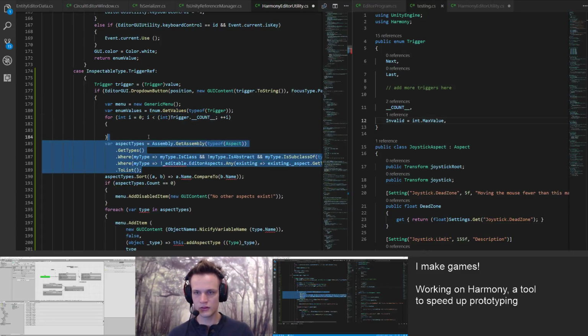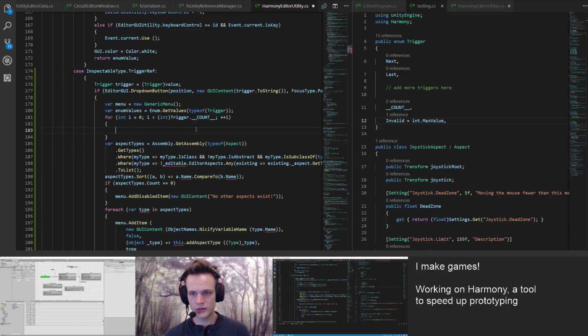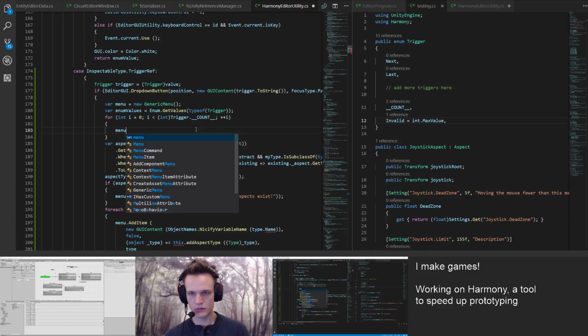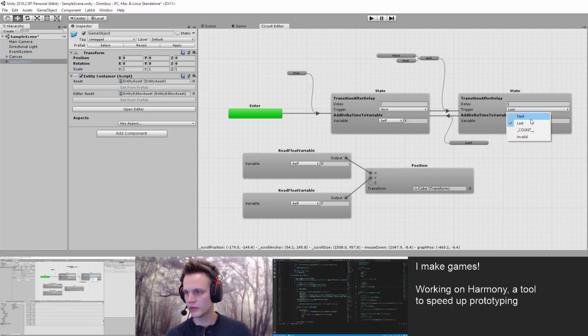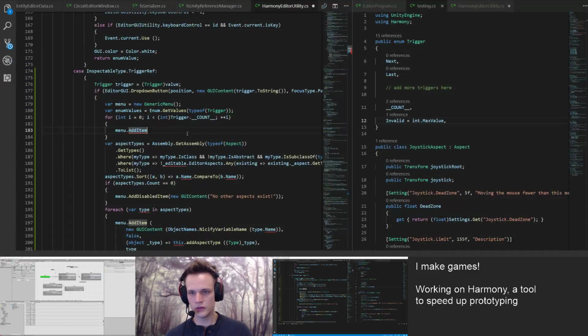So in here, we're just going to add all this stuff to the menu. Now, I want to make it work pretty much exactly like this. Okay, so they're going to have selections next to them. So I have to use that.